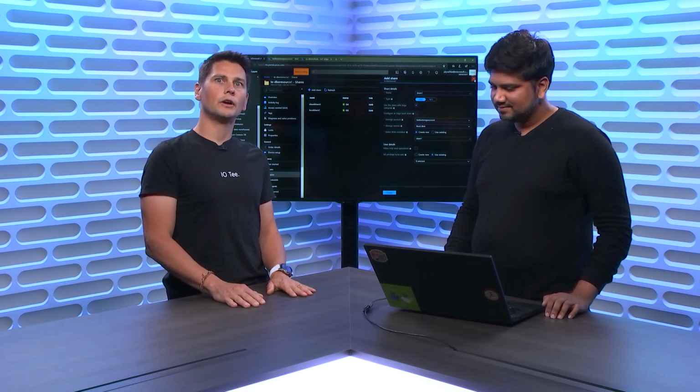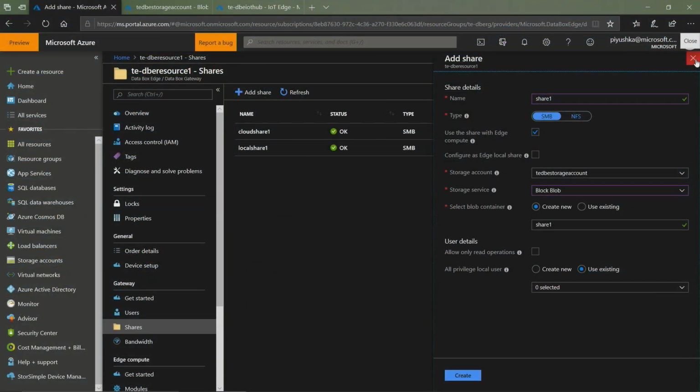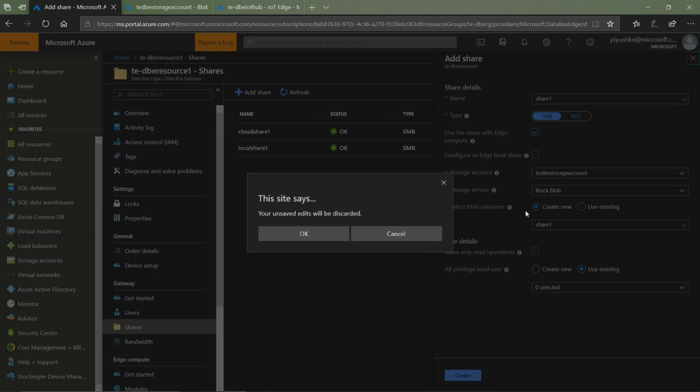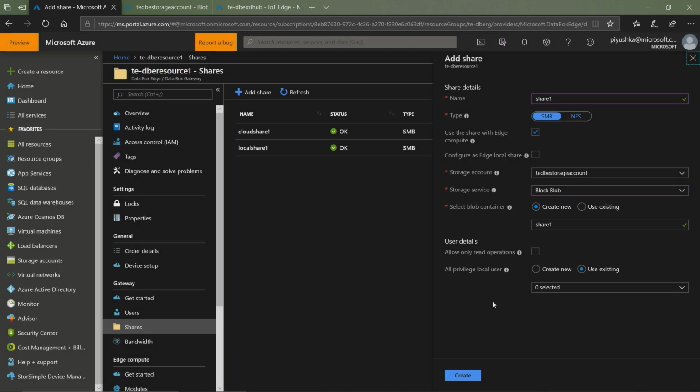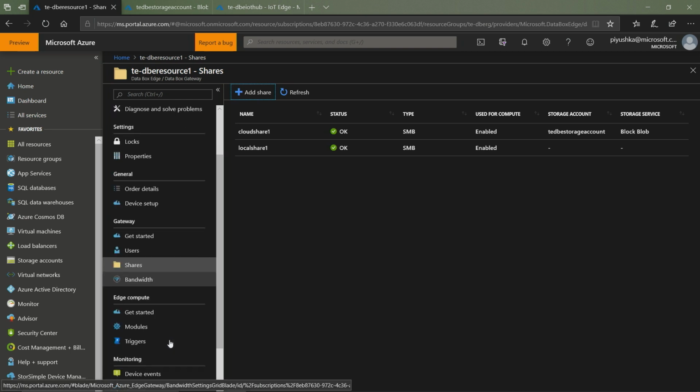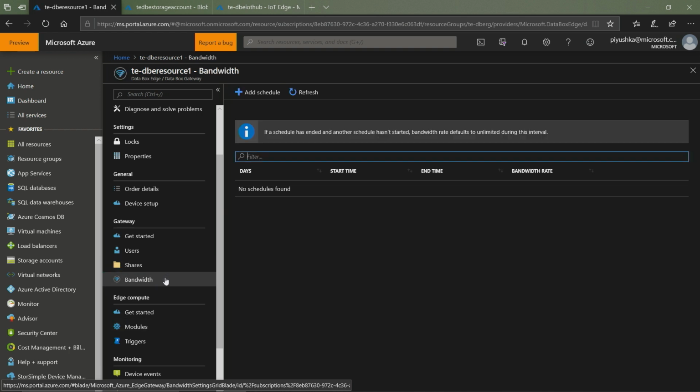So what's next in terms of the management? What do I have to do when I manage the device or configure that? So this is one of the management that you do, that you provision the storage for your device. And once you provision the storage, so basically, what I will do currently is I have pre-created shares. So I will skip the creation part. Makes sense. So the other thing that you can do, which makes more sense for the kind of device which works in limited network connectivity, is you can have bandwidth schedules that you can configure on it, because you don't want to suck up all of your network speed, right?